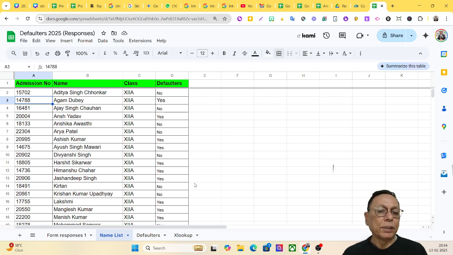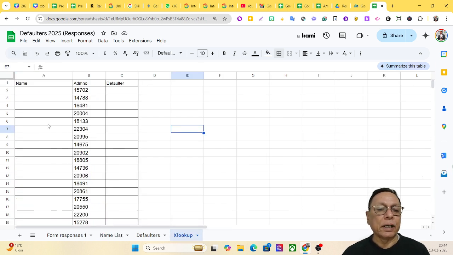But this time I'm going to show you individual columns, how to copy them using Xlookup. So to apply Xlookup, go to the target sheet. Here, this is a target sheet, and I am going to apply Xlookup here.